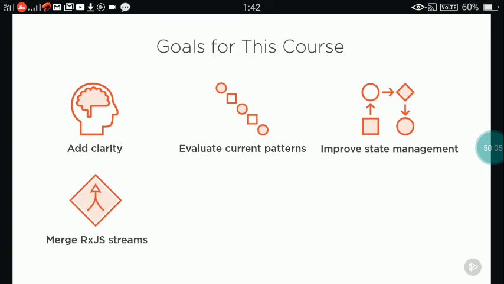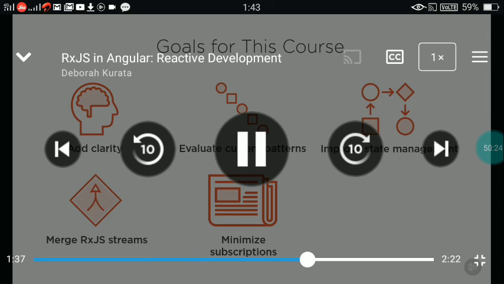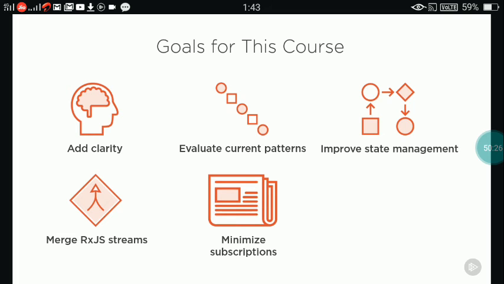We used combination operators and merged data from multiple sources to prepare data for display and react to user interactions and state changes. When a user performs an action, our streams automatically respond and update accordingly. Our current code has no real subscriptions, and no subscribing means no unsubscribing, so we don't have to manage our subscriptions. The async pipe handles that for us.